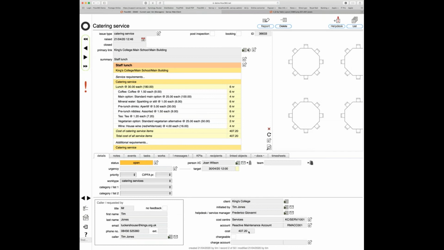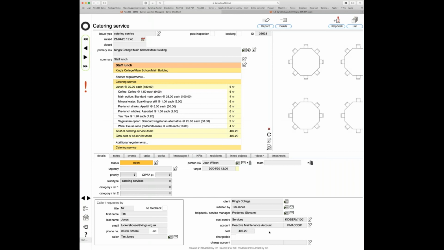This is a catering service request, and we've got a new costs field down here, in this case £407.20, and that's been picked up here from the individual elements of the catering service request. So we've got lunches and coffees and main options and mineral waters, and they've all got costs against them, and then we built up from that a total cost, and that total cost for this service request has been brought forward onto the cost requirement for this service.